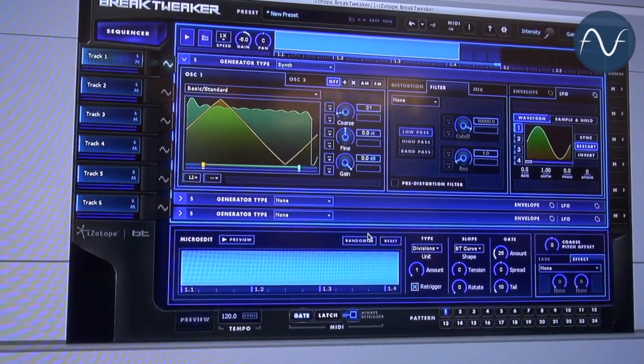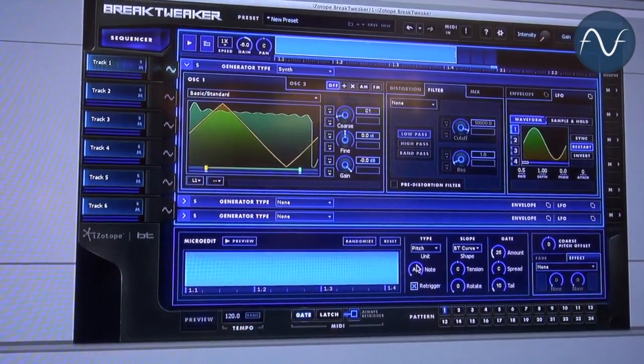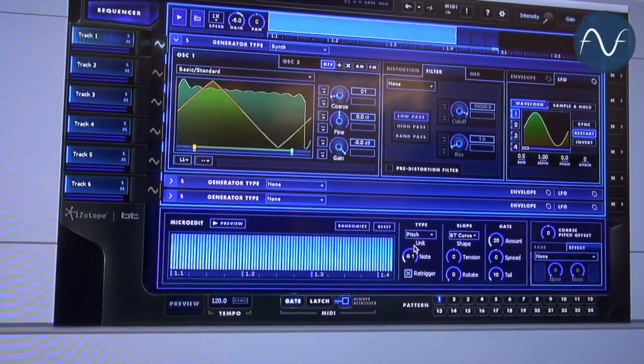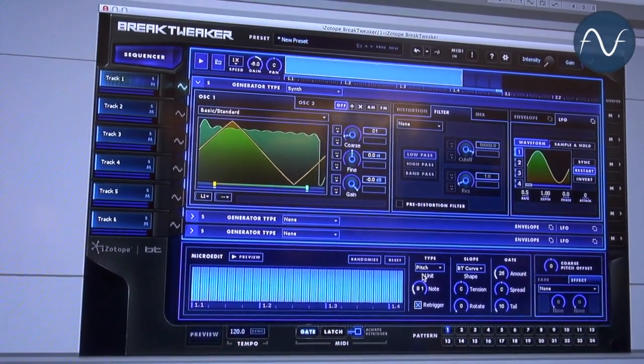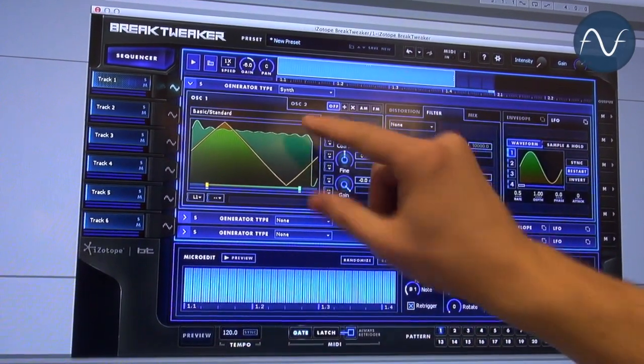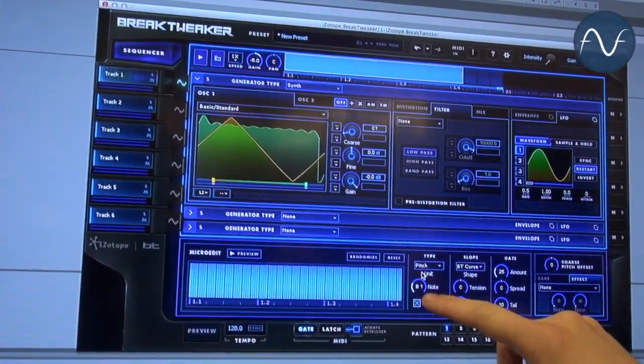And now what I'm actually going to do is go back to the micro edits that we were doing before. I'm going to play around with the pitch option, which is going to lock this sample to a specific pitch. And say I want to set it to B1. What this is now going to do is no matter what pitch this is playing in, it's going to be locked by granular synthesis to the B1 note here.